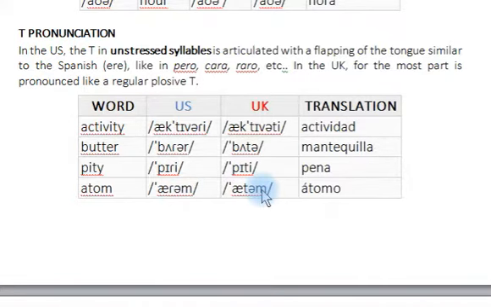Okay, and in this case, I recommend the UK pronunciation, and it's basically a similar reason. It's very difficult to see a T and having to pronounce something different that is not a T. Then if you're familiar with the American pronunciation eventually, you're welcome to pronounce activity with the flap, but at the beginning, it's easier to pronounce the full T, okay?